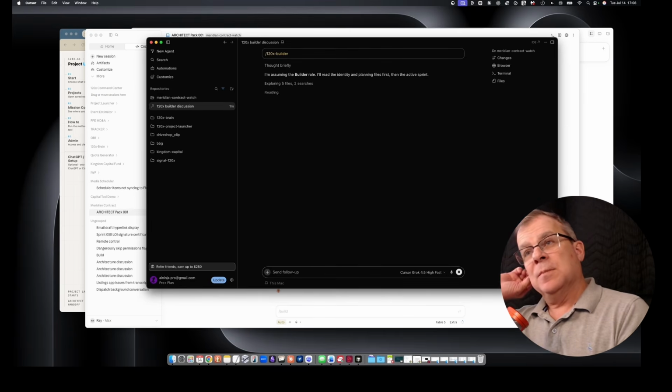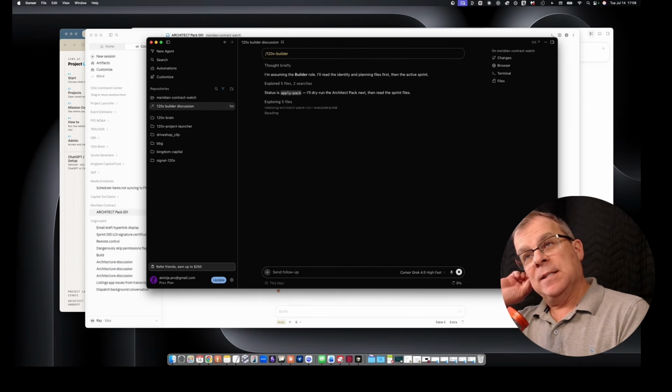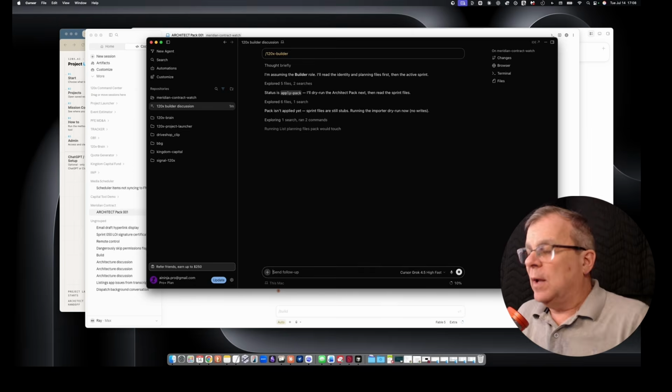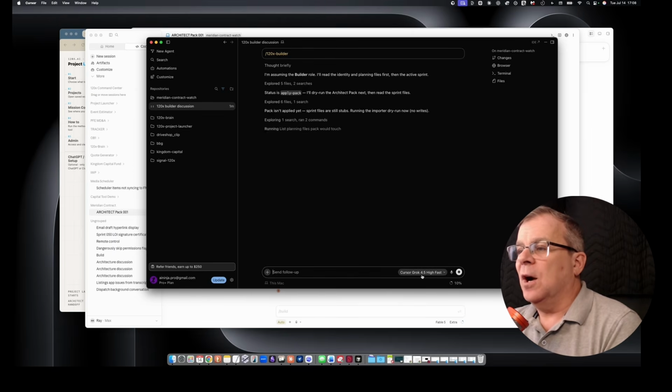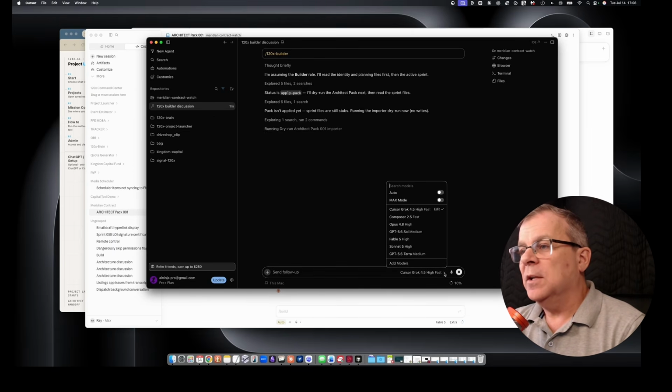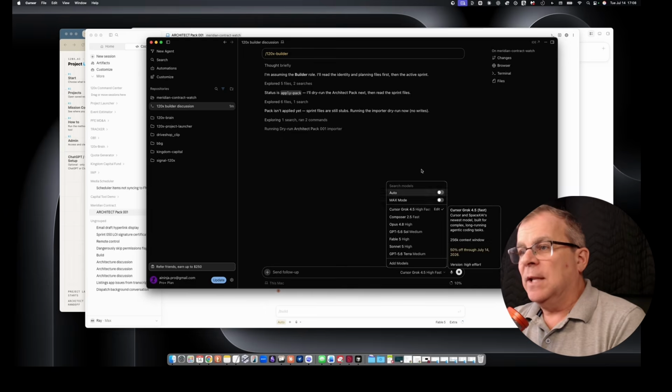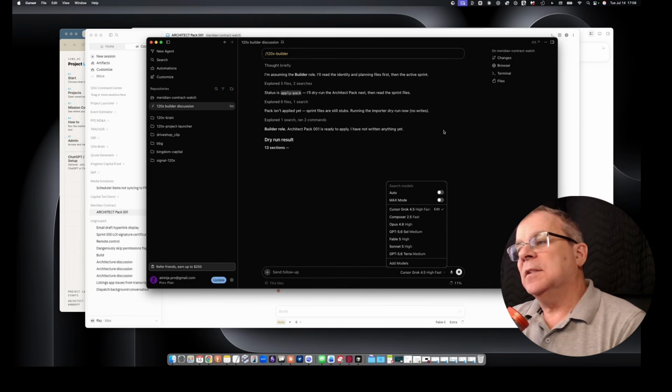I couldn't remember. Sometimes it remembers ChatGPT skills or Claude skills, but it remembers. Oh, I forgot that I did this in Cursor with Grok 4.5. I really didn't want to do that. I wanted to use their Composer, but let's see. We'll use Cursor Grok. Let's just see how it does.